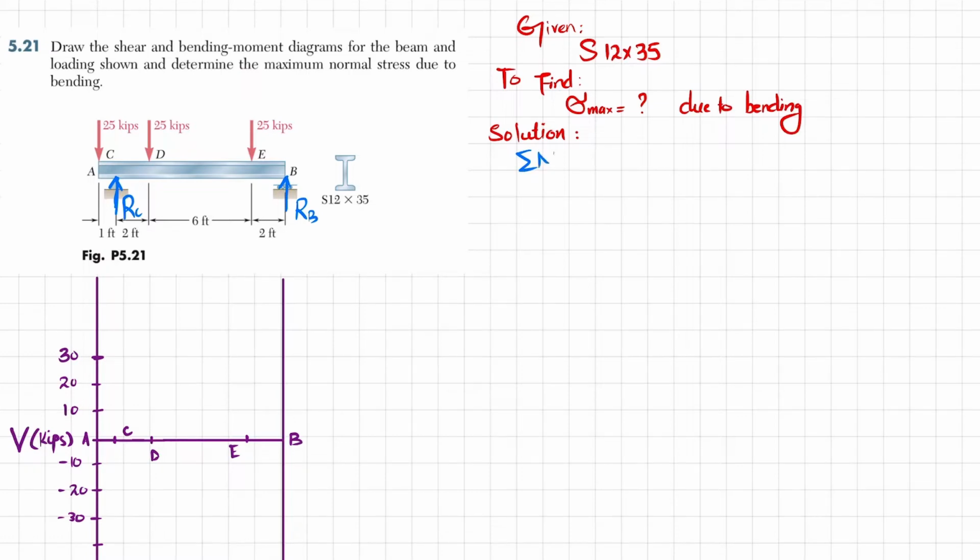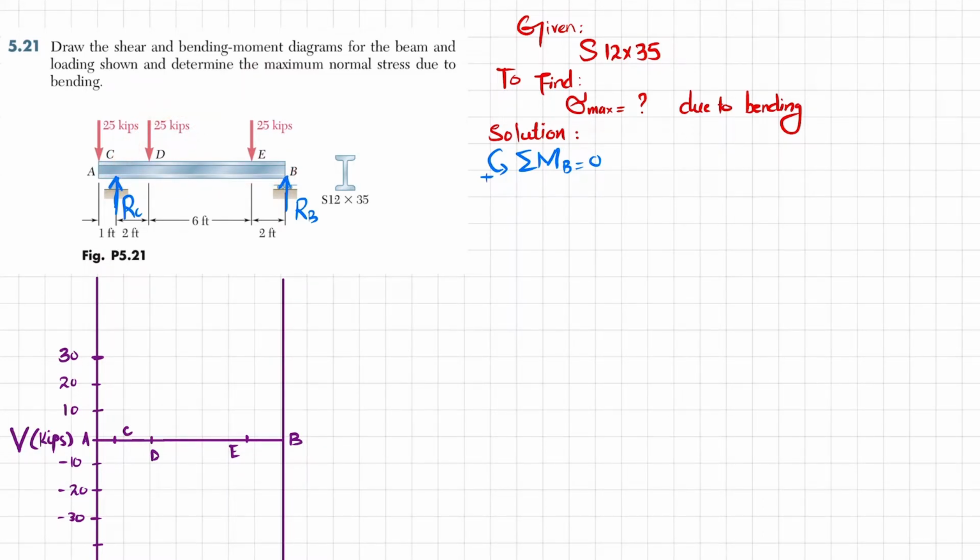You have to apply the equilibrium conditions in order to find these unknown reaction forces. The first condition is that the sum of all moments about point B is equal to 0, taking counterclockwise moment as positive. The forces producing moment about this point: this force is producing counterclockwise moment, this force is also counterclockwise, and similarly this force is also producing counterclockwise moment about point B. At point B, the force RC is producing clockwise moment.